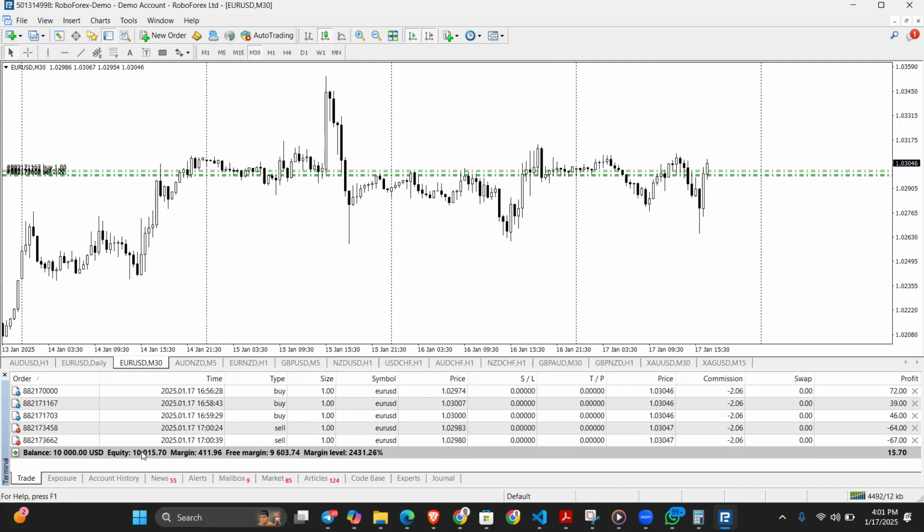Remember, the equity now is at 10,000 plus. So if it goes down to 400 plus, right, I'm going to get a margin call. And once you get a margin call, the broker will automatically close all the positions for you. All right, so that is that about the risk management.